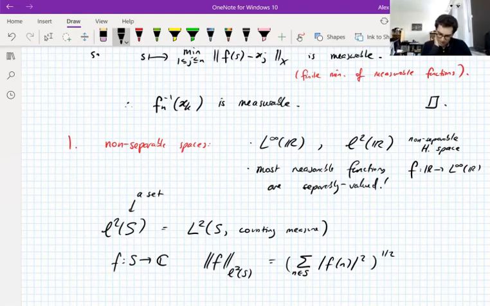And whenever F has uncountable support, this sum is going to be infinite. So it's the set of all functions that have countable support such that you have square summability on that set. And you end up with a very big space. It's non-separable, but it is still a Hilbert space. And you can do LP here as well, and you'll still get UMD spaces, but not Hilbert spaces and not separable. So yeah, weird space.